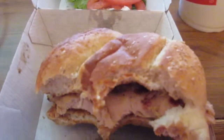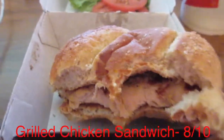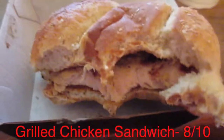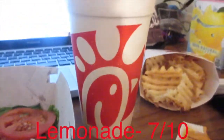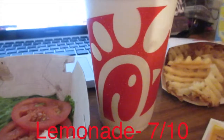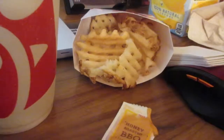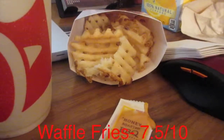Overall, pretty good. Let's go one by one. Grilled chicken sandwich — I'm gonna give it an 8 out of 10. Should you buy the grilled chicken sandwich from Chick-fil-A? Yes, you should. I love the flavor, especially adding the honey roasted barbecue sauce — just gives it that little extra kick. Lemonade, I'm gonna give a 7 out of 10, just because I don't like the pulp in there. If you like the pulp, then get it. Waffle fries — it's kind of hard to rate these because they were cold, but if they were fresh they'd be a lot better, so I'm going to rate them as fresh: 7 and a half out of 10.